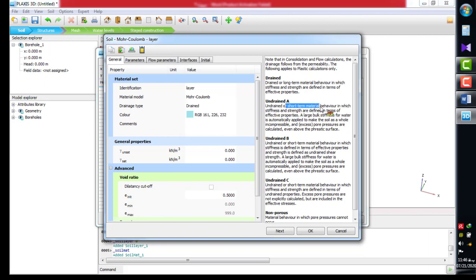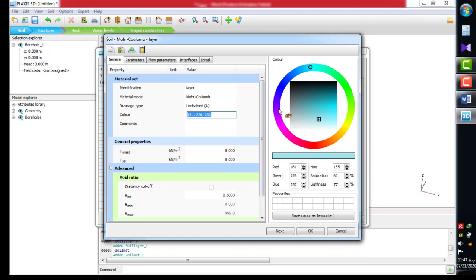For example, the drainage type undrained A has these details, and undrained B has these ones. I select undrained A, but I will change it. I just want to show you the parameters this type needs.